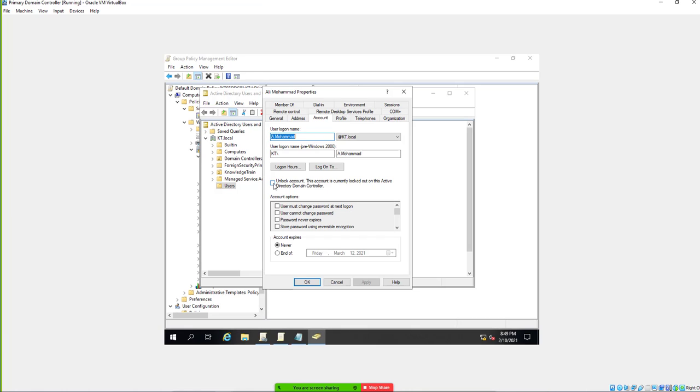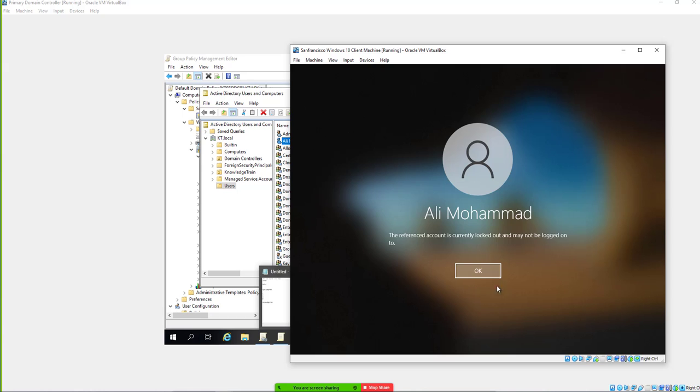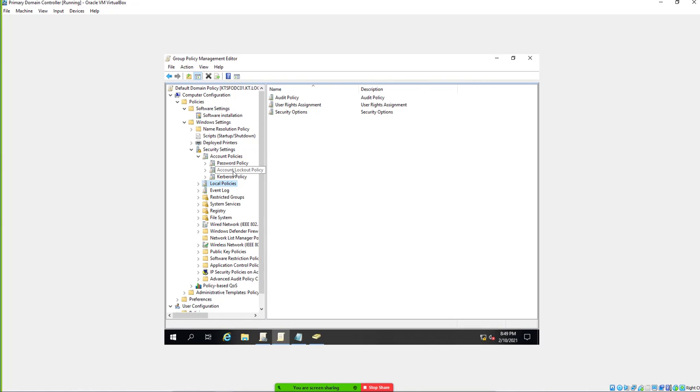Kawa will come here and say unlock account, apply, okay. Now if you go back here and try again, see, two attempts, three, four, five attempts, number six, locked again. So that is what these policies are.